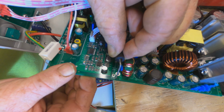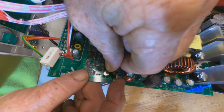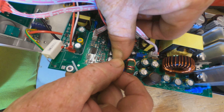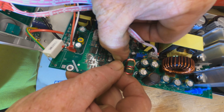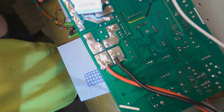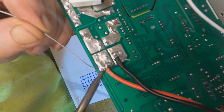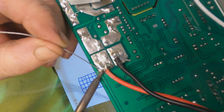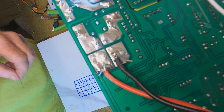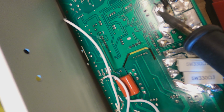Alright, this is kind of tricky. Some fresh juicy lead based solder on there. Oh, isn't that pretty? Man, this is tricky.